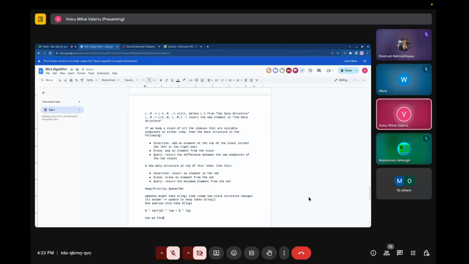Can we find a data structure that still answers these questions, but takes less time to update? Maybe more time to query, but most importantly, less time for update.